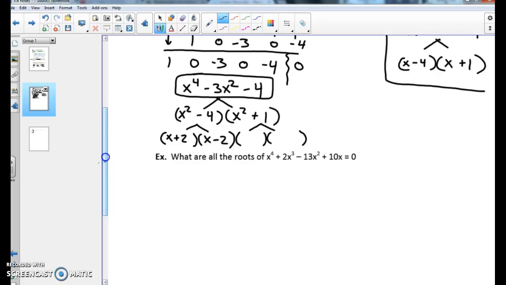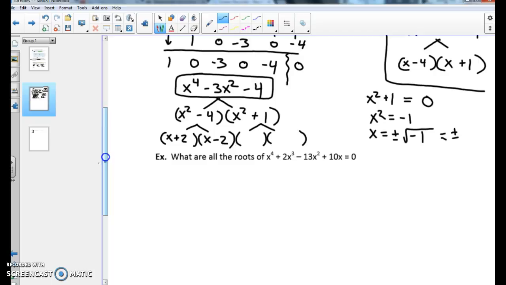But this is a little different than what we've seen so far. So again, off to the side here, I'm dealing with x squared plus 1. The whole idea is we're going to figure out what value of x is going to make this thing equal to 0. So if I go through the steps in solving here, x squared equals negative 1. And then I take the square root of that, which is plus or minus square root of negative 1. I get something like this. Now, hopefully you remember what the square root of negative 1 is. Anybody?